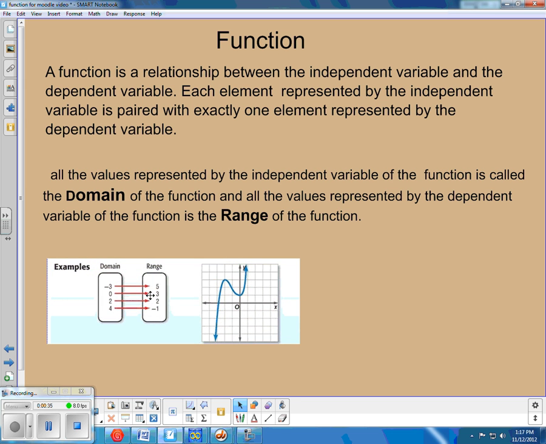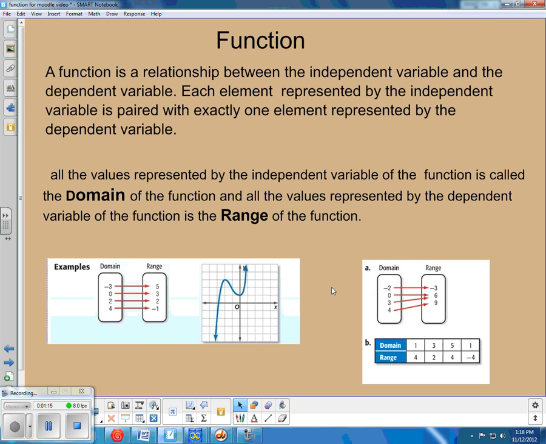Here we have two examples of a function where our domain values are unique. We have -3, 0, 2, and 4, and they are unique values that go to only one value of our range. So here we have a function. This graph also represents a function, and we'll better explain why when we do the vertical line test on the next page. But if you run down our domain values and you move up to our range, you will see there's only one value of y for every value of x. There's only one unique value of y.